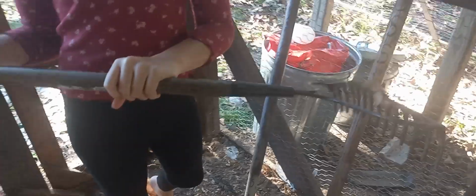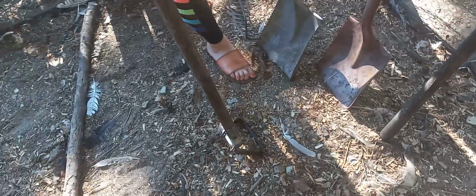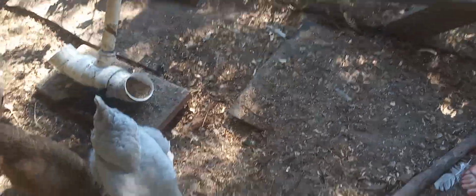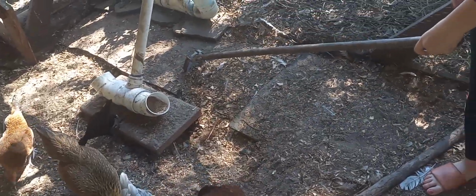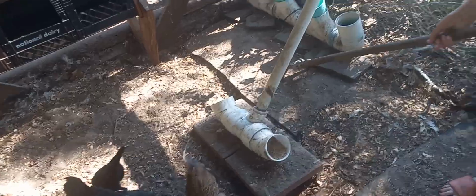Yes, and this is the rake I use. I usually will use this one when there are holes like that. Yeah. Like that. And this is what I use when I use this. I usually use it by the water because it gets all this dried up stuff right here broken up. Same with all the dry spots that are old, crusty and stuff.